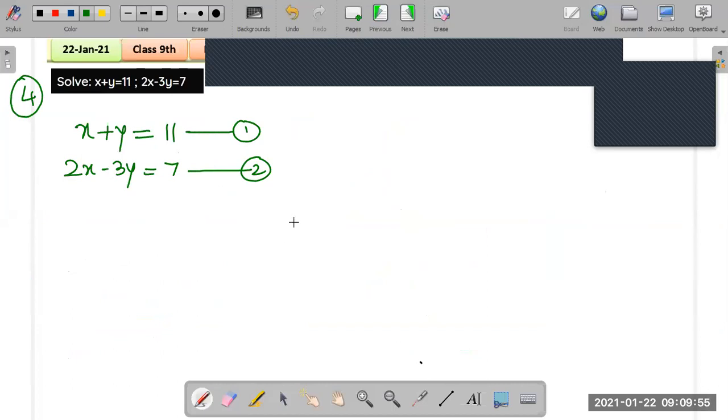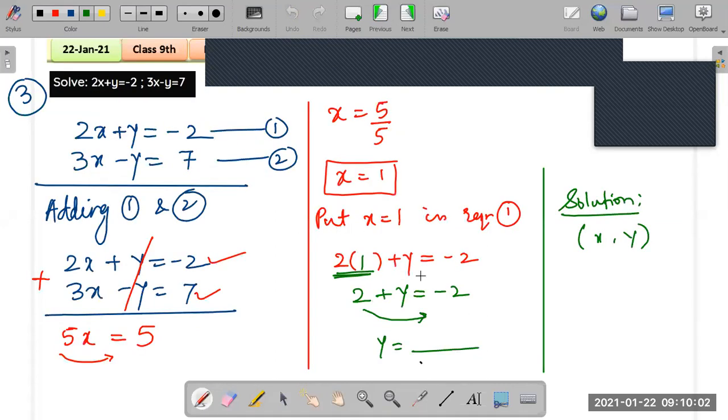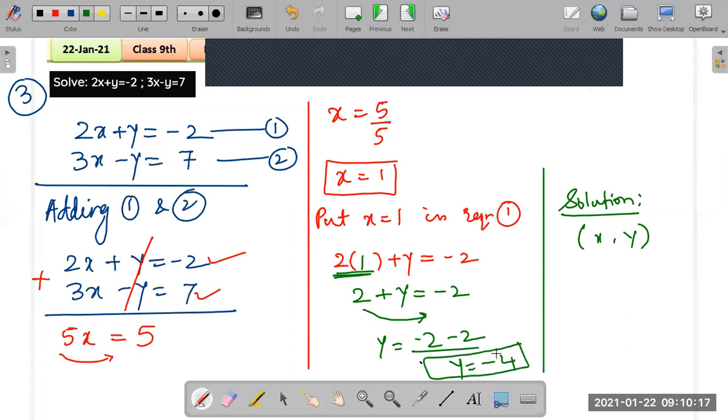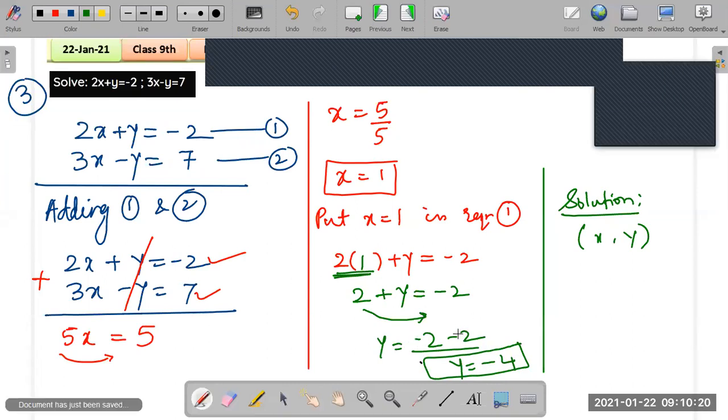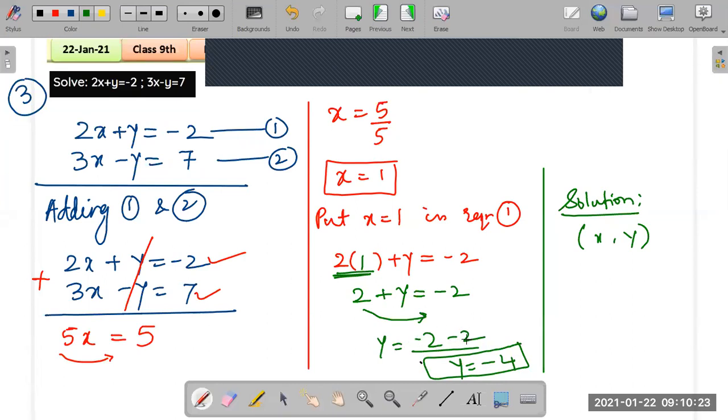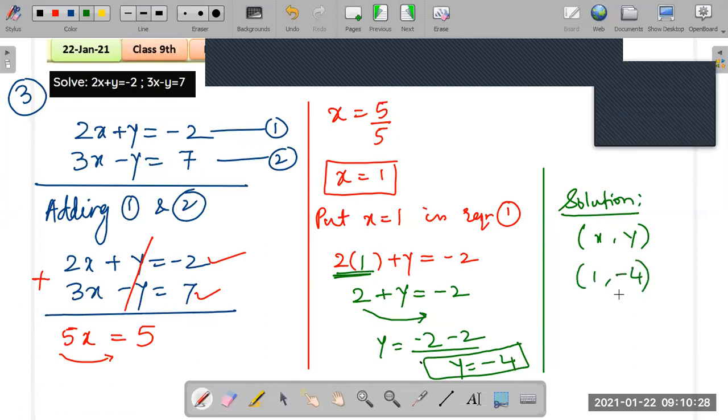And now think. Okay, yes, just a minute. On the last question, the third question, I just forgot, I just skipped to solve this one. So plus 2 will move to the other side, it will become minus 2. So minus 2 will become a minus 4. For those who have got it wrong, just check. Be very careful with the signs. Minus minus is plus. So we add it to get a minus 4. So the answer was 1 comma minus 4.